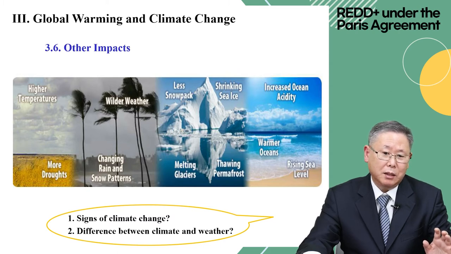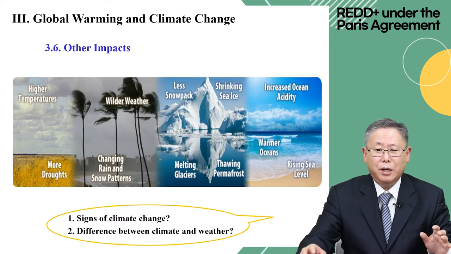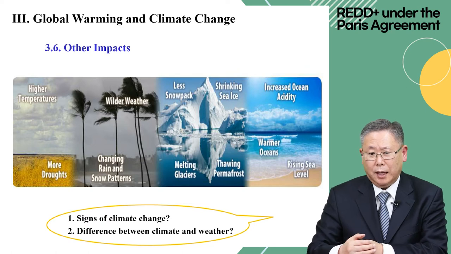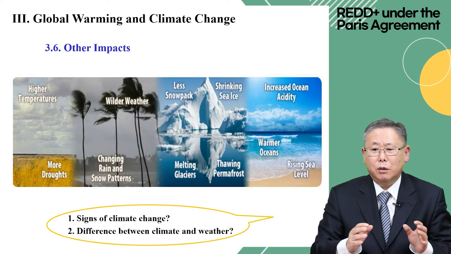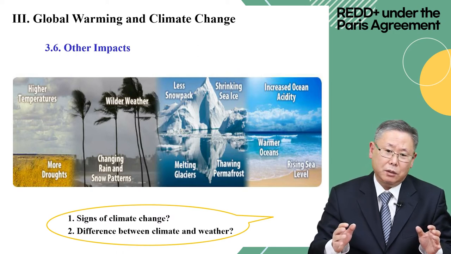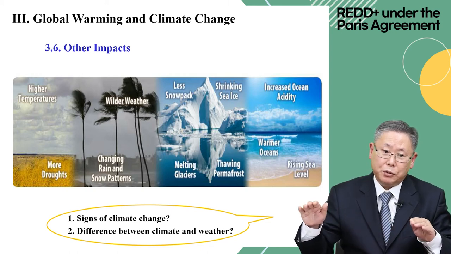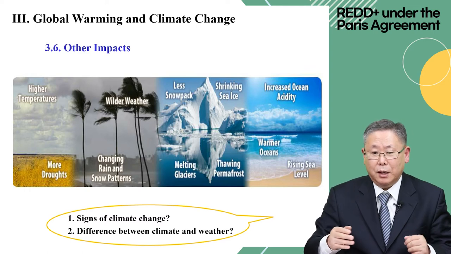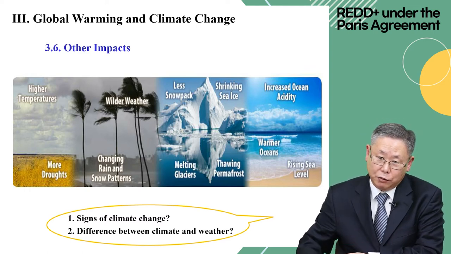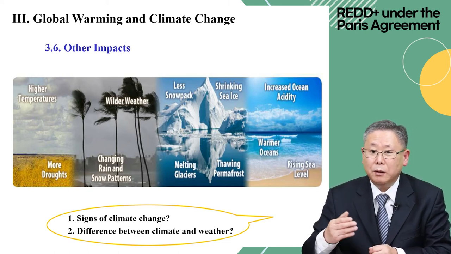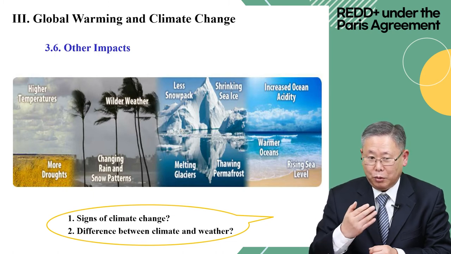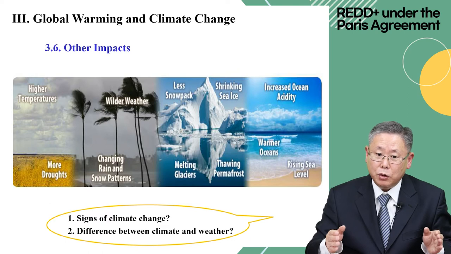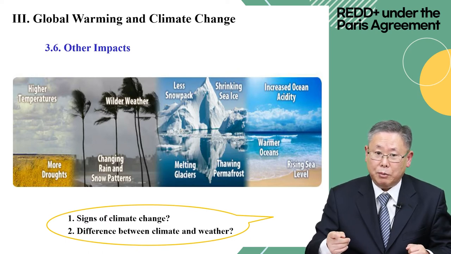Anybody can guess the difference between climate change and weather? Weather is short term, like tomorrow's temperature or tomorrow's rainfall. And when we mention climate change, it's a longer time pattern, like 30 years. The temperature goes up for 30 years. Then we say, oh, there is a climate change and temperature goes up. Not just like yesterday 10 degrees, and then minus 5 today. This is what we call the weather. So weather forecasting, not climate change forecasting. We see on TV is weather forecasting. And then climate change means at least 30 years, longer term change. Then we can say, oh, this is a science of climate change.